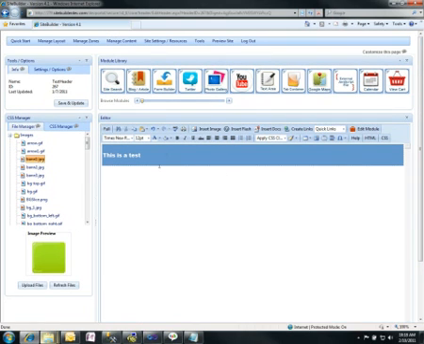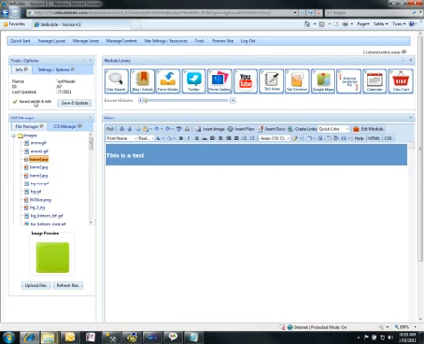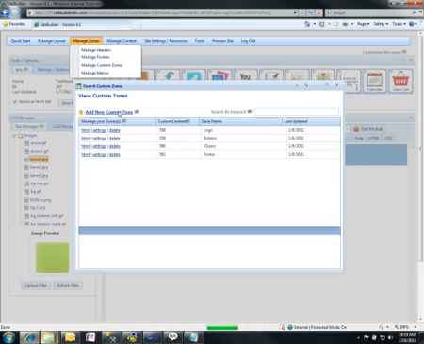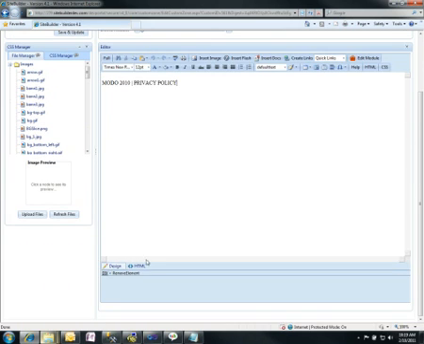Now once we have our content all set and done, we can just come up here and say save and update, and then we can see that it was last saved at 10:18 here. So once we're all finished, we can move on to the next web part, which I believe was the footer or custom zone, and they all work the same way. So if we come up here to manage zones, you'll see once again we can see all the zones here. We can create a new one, or we can just select HTML on an existing one, and this would open up that editor for us as well.